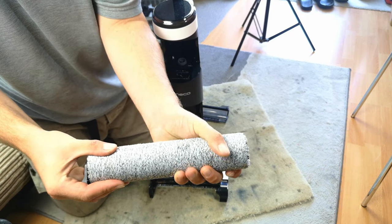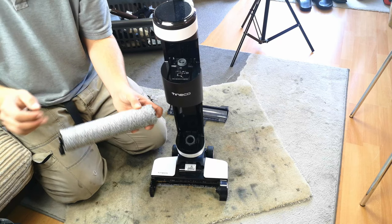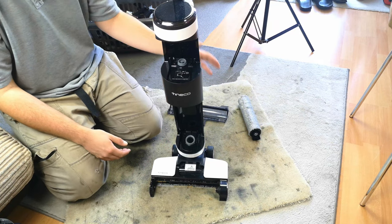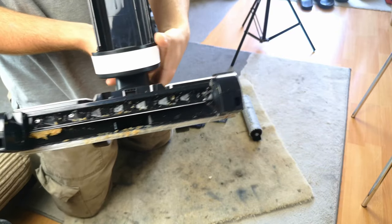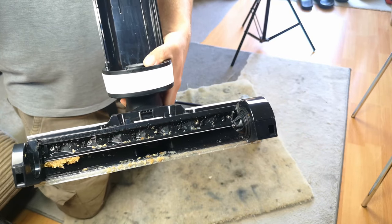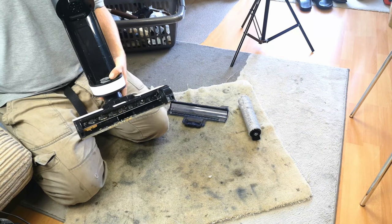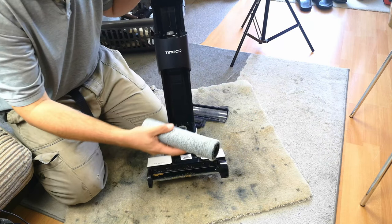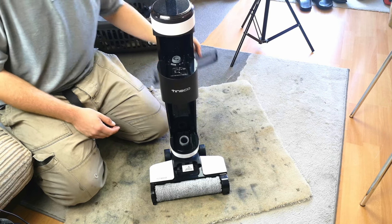If we lift the roller around, it is quite wet. It does stay quite damp, which is fine if you're using it every day — it doesn't matter. Obviously it flushes itself through as it goes, but that's why you have the base to stand it on so you don't sit it on your floor. Under here, yes — I've seen it do this a couple of times. It does seem to like putting lots of dirt in there. The top is where the sprays and water come out, and the bottom is where the dirty water goes. It does like to get caught up in there, but equally, we have done that cleaning and then stopped. If you were to carry on, you would probably flush it through enough to get away with it.